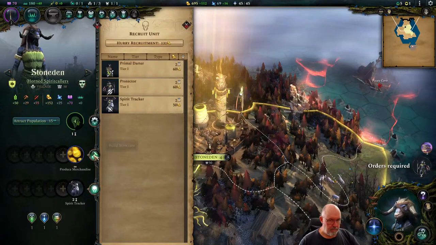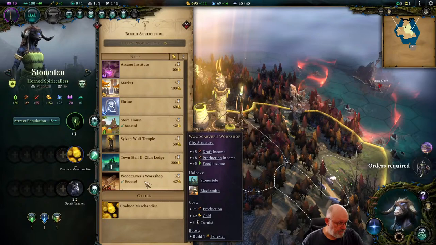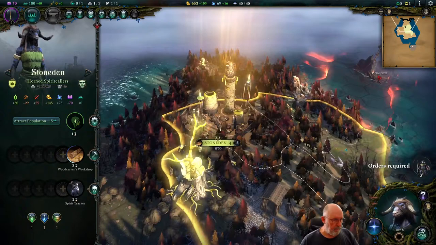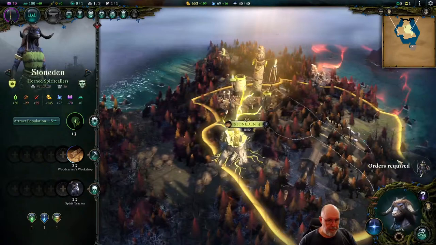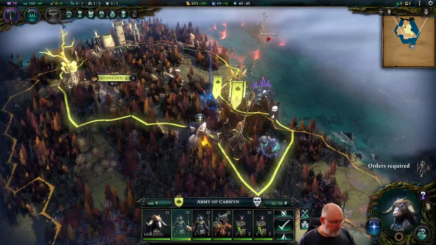Build the structure. Storehouse is going to give me more growth. And then this one gives me a bit of everything, really. Draft production and food income. So let's get the woodcarver's workshop. Use the temple. Now this is a bit more tricky than what we saw there before. Might just wait for this one to heal up completely, so let's just leave them where they are.